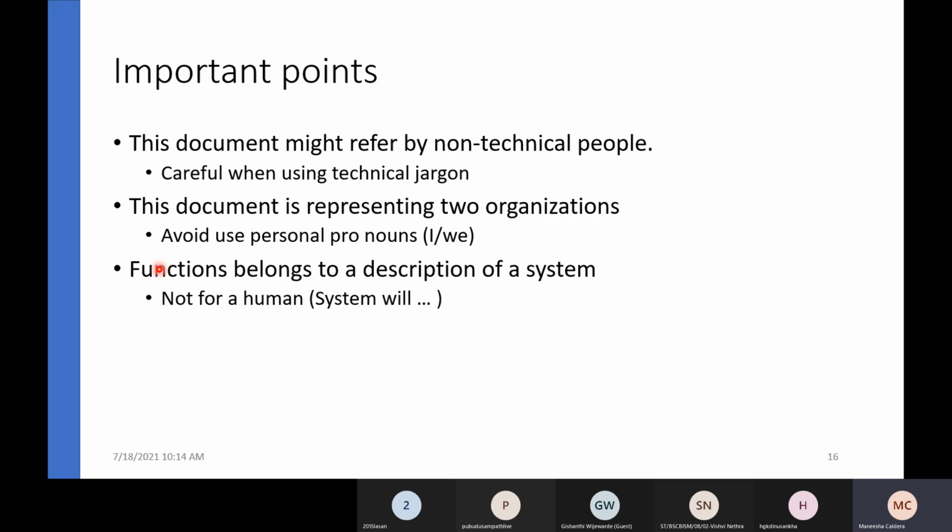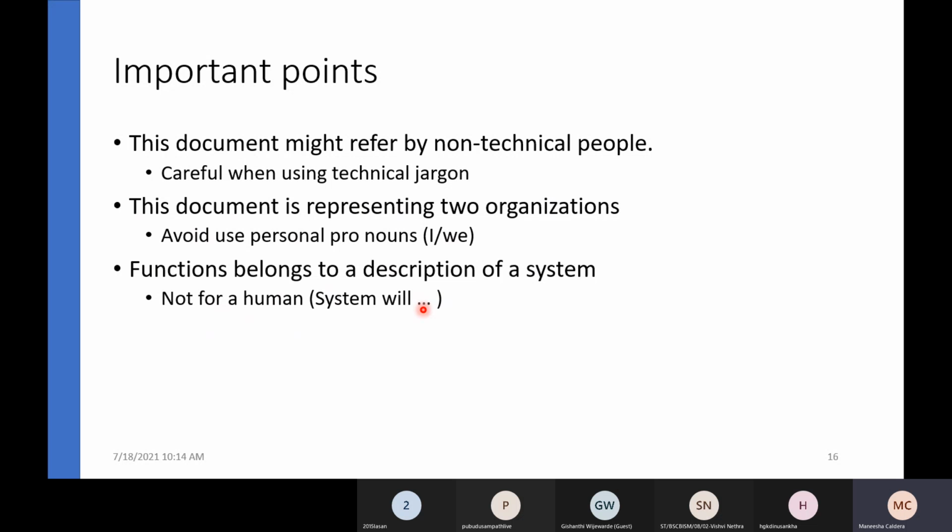The next point is that a function belongs to a description of a system. That means not for a human. The system will perform. Some documents, even business documents I have seen, describe the functions as if people are doing them, like "I would be able to accept username and password."